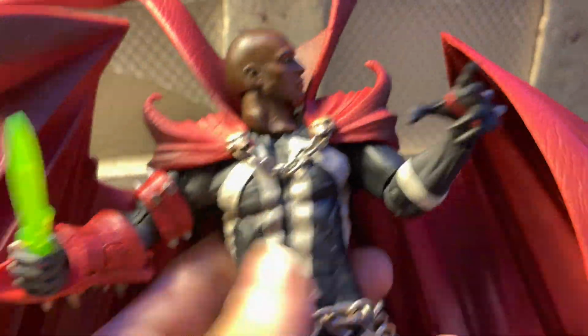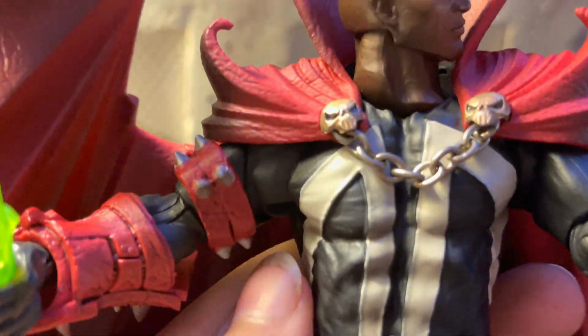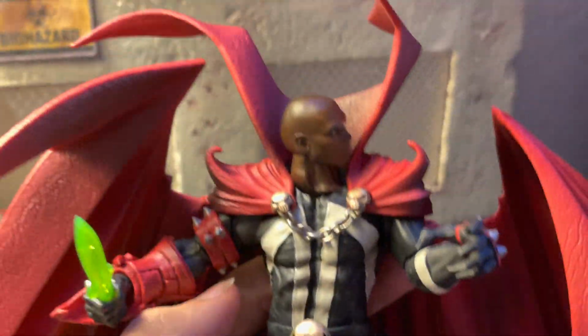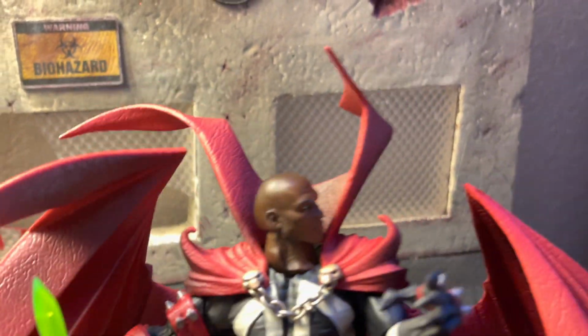And I forgot to mention that he does have a ball jointed waist. He does not have the ab crunch, which a lot of people hate. It is pre-sculpted, but in my opinion, I think it looks pretty badass. Just look at it. It has real chains and everything.